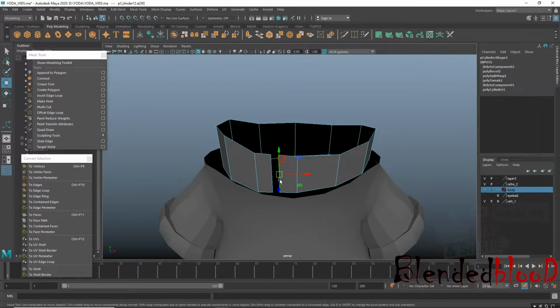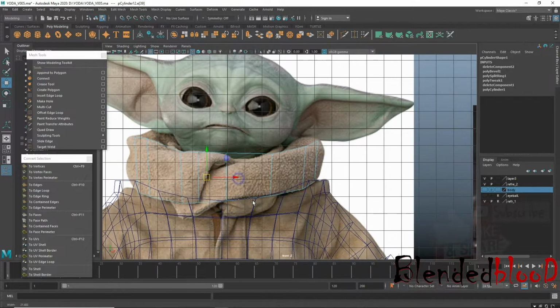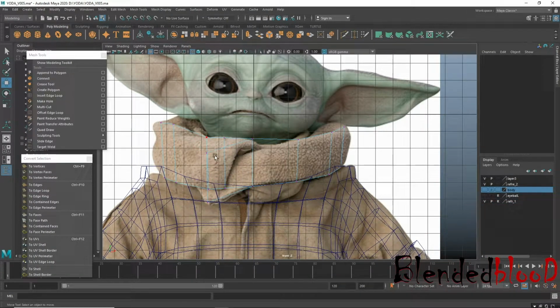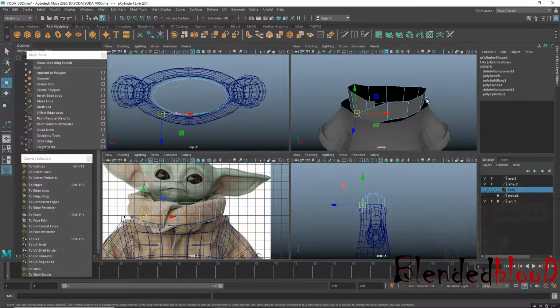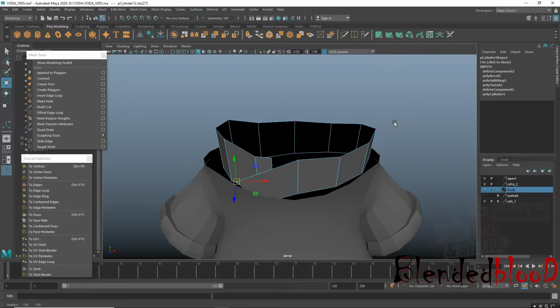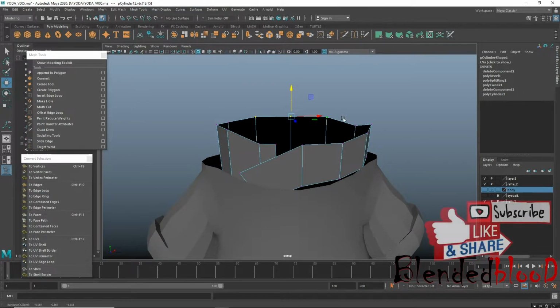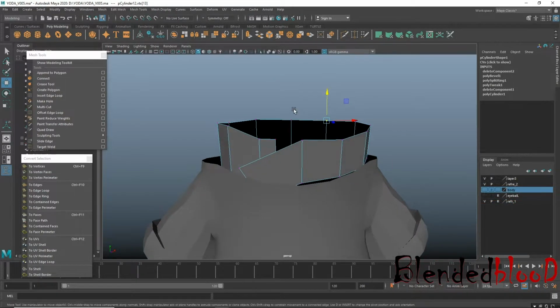Okay, edge, see what I did. Okay, this will go upward. Right?